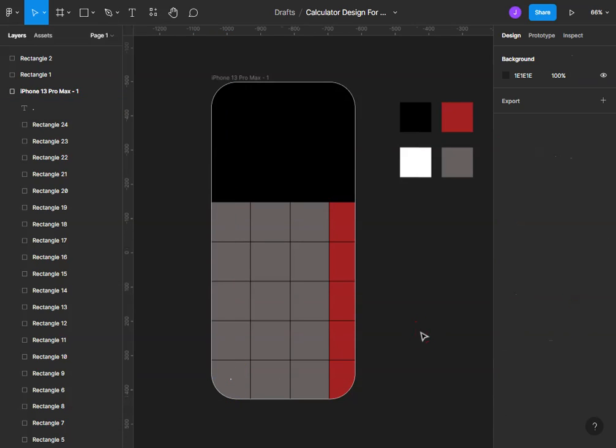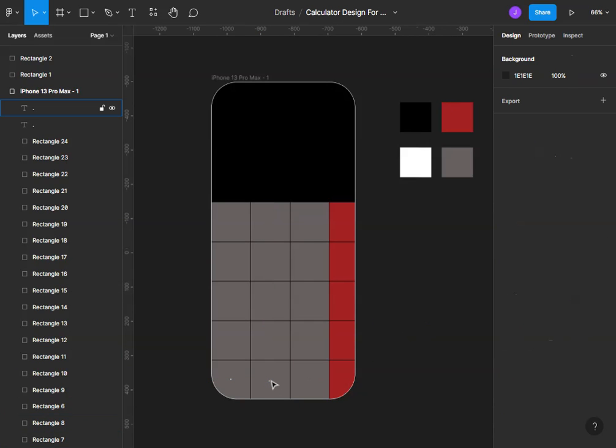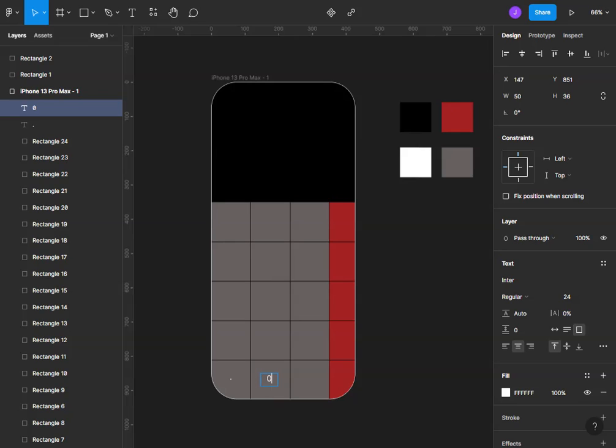Okay. And now, what goes second here? 0. So all I have to do is click on this dot, copy, paste. Now I have 2 dots, and I move one here. And what am I going to change this dot to? I'm going to change it to 0. There we go. Now that 0 is too small probably, right? So I'm going to highlight it and change this 24 to 36. Maybe a little bigger. You might want your style with small writing or bigger writing. And there we go. So I think that's good. And now I'm going to move it to the center right there.